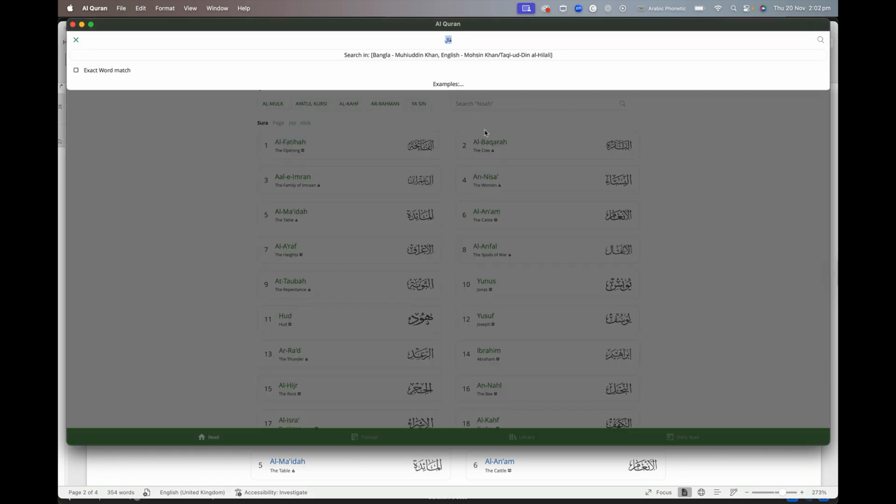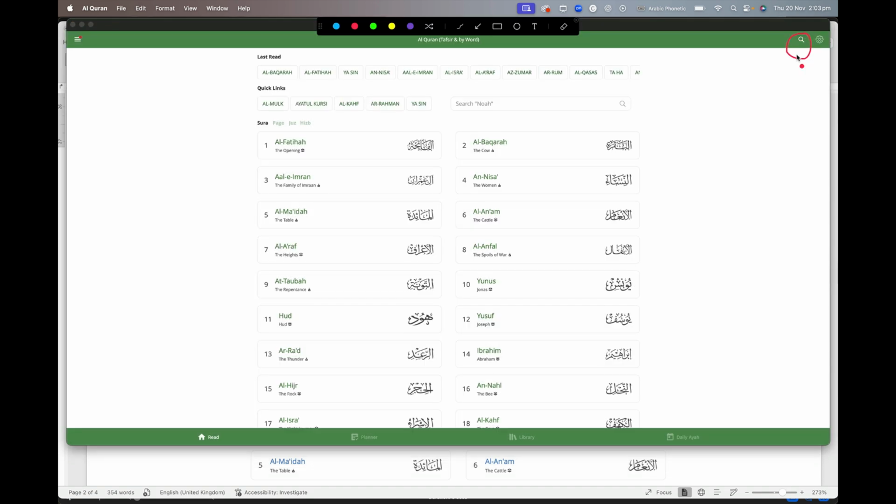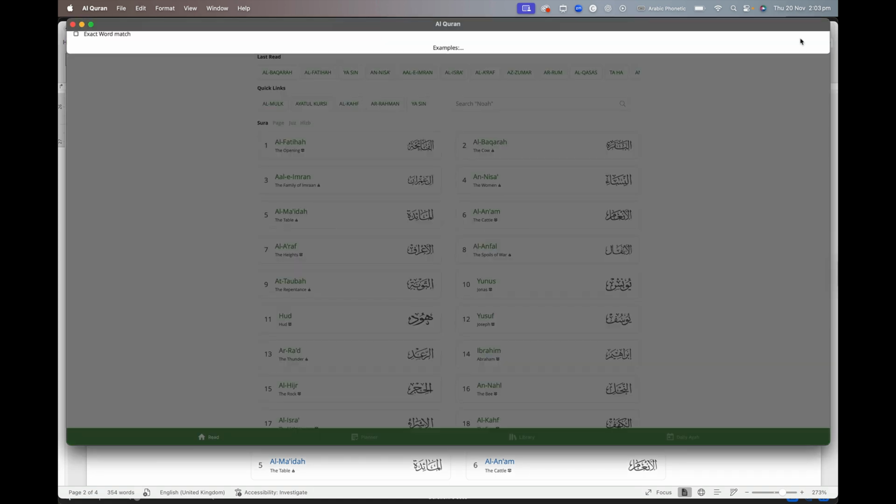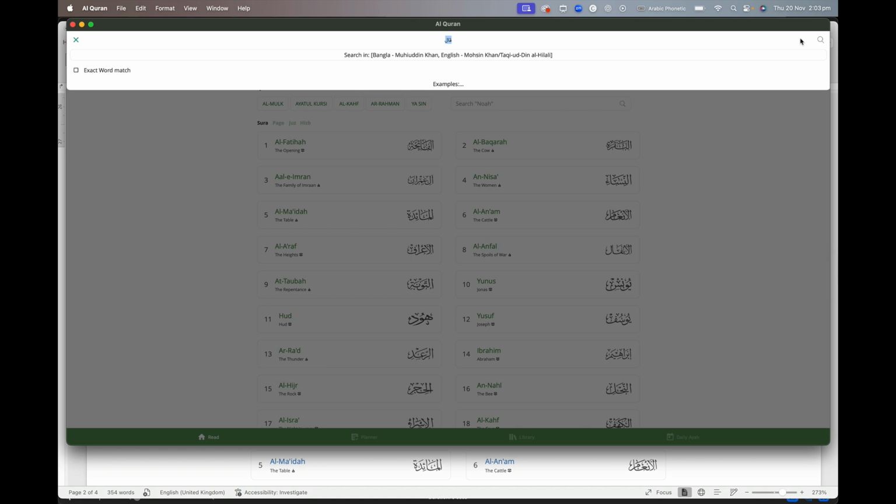Let me go back to the search function once more. Again on the magnifying glass. So what we'll do now, we'll try to find another way of using this search function. For example, you do not know how to type Arabic for now.